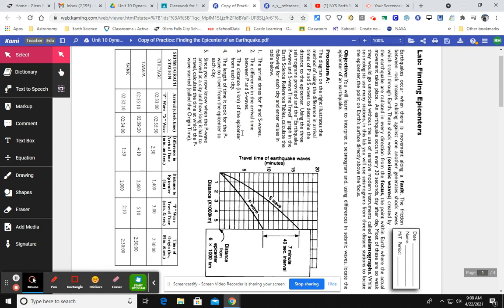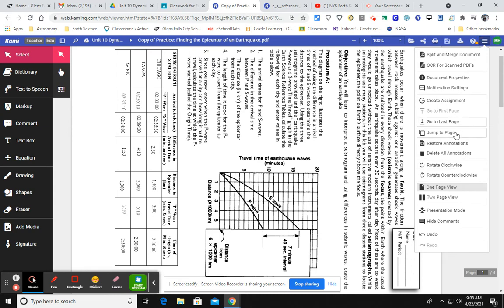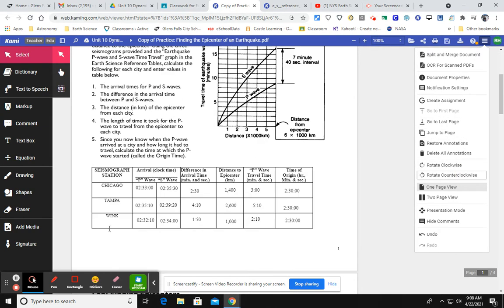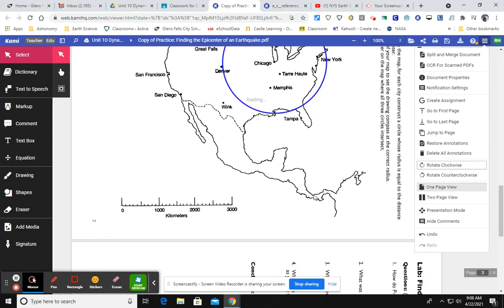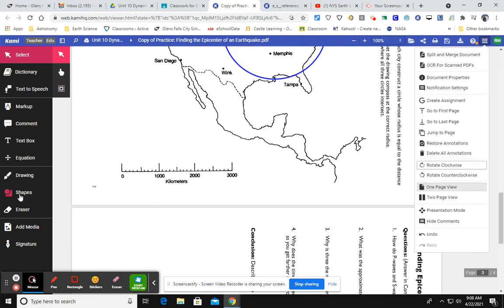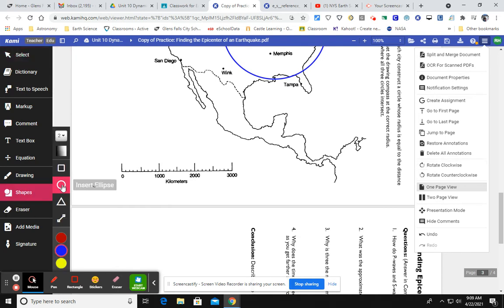So we're going to go up here and see what's going on with Tampa. We're going to adjust that counterclockwise. We see that Tampa is a distance of 2,600 kilometers from the epicenter. So again, I'm going to rotate clockwise, come down here, and do that same procedure again, where I choose a shape. I choose an ellipse.